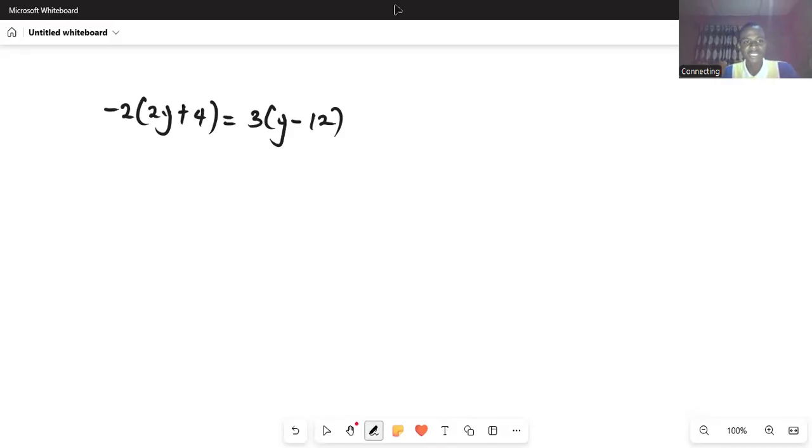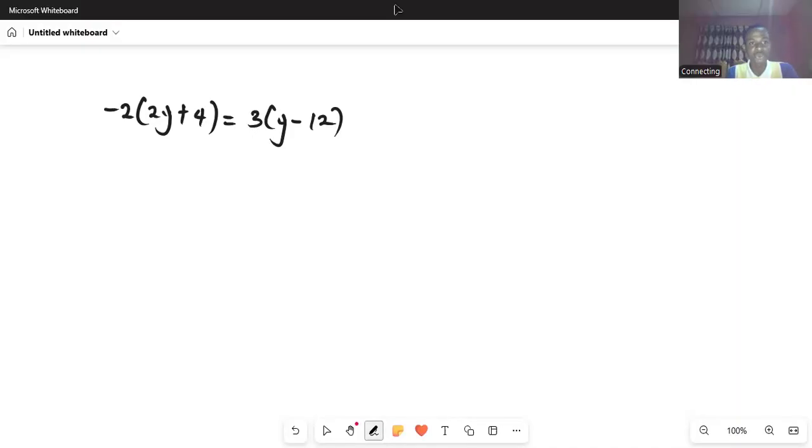So if we are solving this, if you look at this number here, it has a negative. So it means we're expected to multiply -2 with everything, not just 2. That is some of the mistakes students make. They will just use 2 to multiply. And in the long run, they tend to ask, where did I get it wrong? Where was my error from?